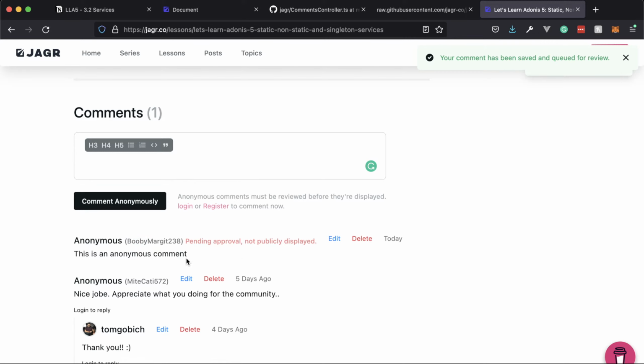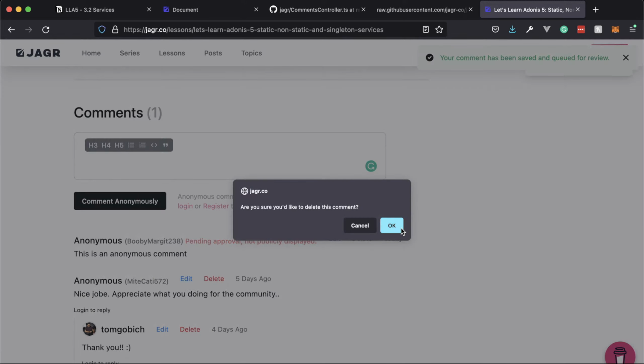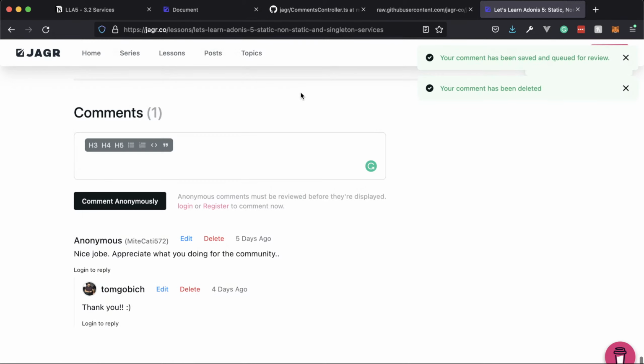I need to be able to see the comment that I left, with a little warning that states this is pending approval. It's not being publicly displayed right now, and I should be able to alter it and delete it if I wish. So that's the behavior I would like to maintain.